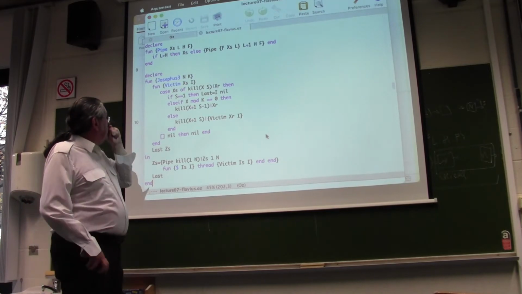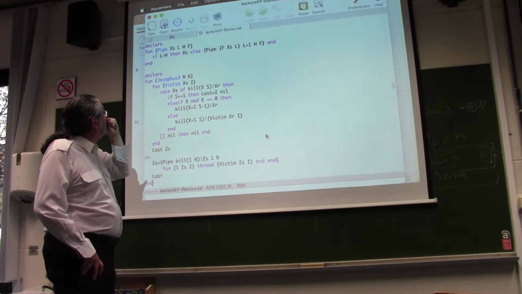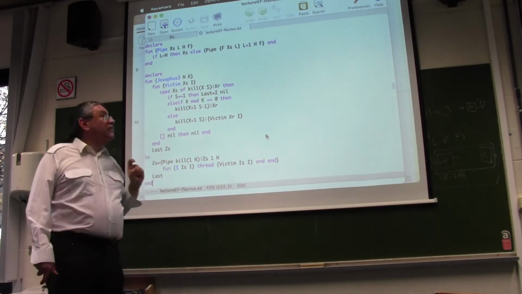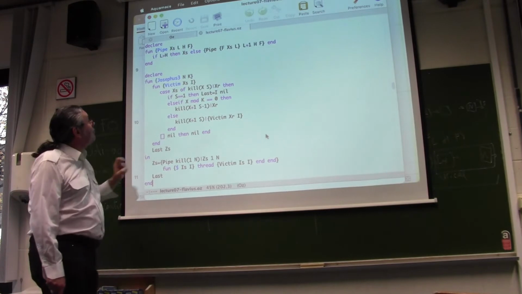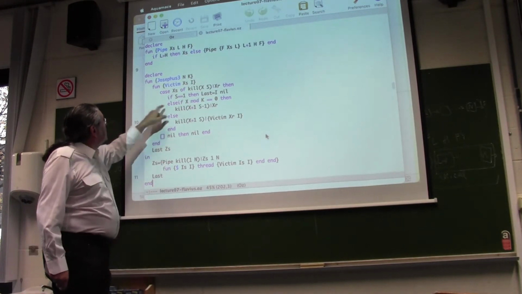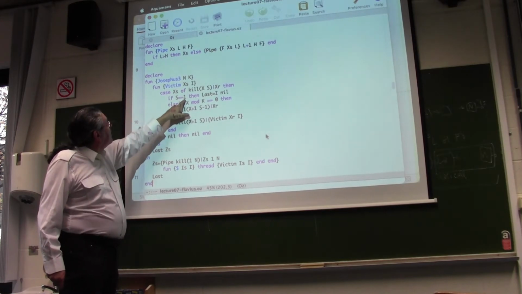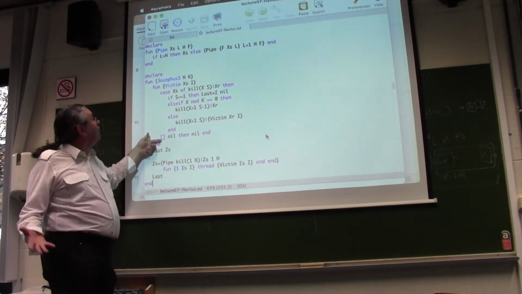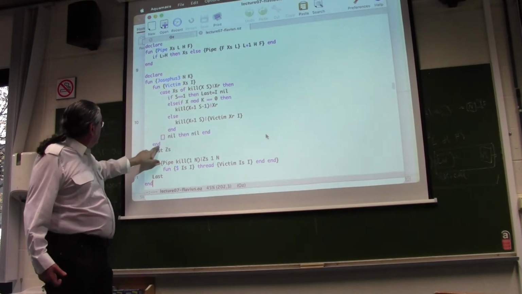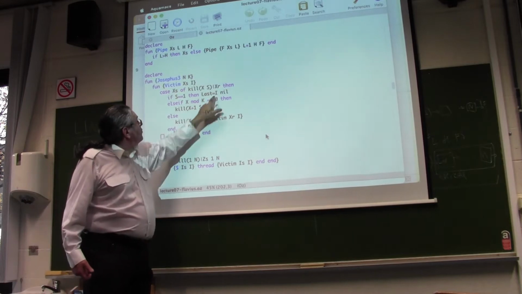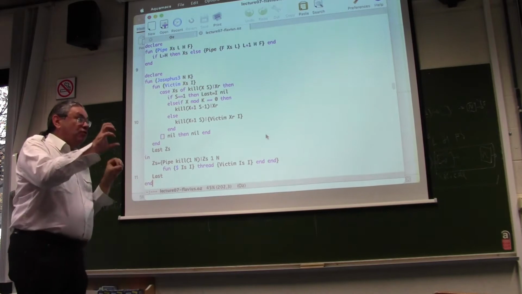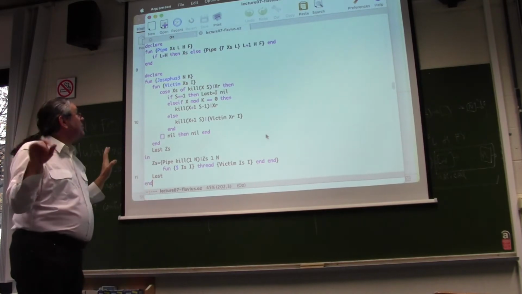So let's see, how does it work exactly? S is the number of surviving nodes that are alive, and X is the position. Each time we make a step, we count X. So if S is equal to 1, then that means this one is the last survivor. And last is a global variable, which is then bound to the last survivor, and it returns nil. When a stream function returns nil, then the stream is empty.